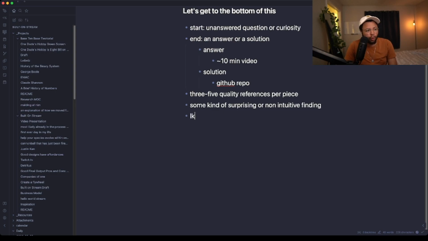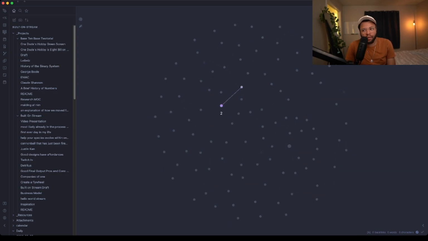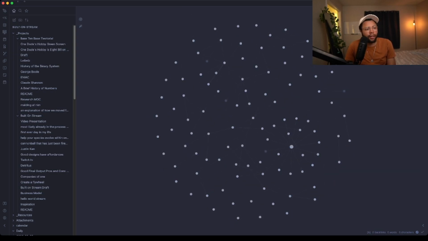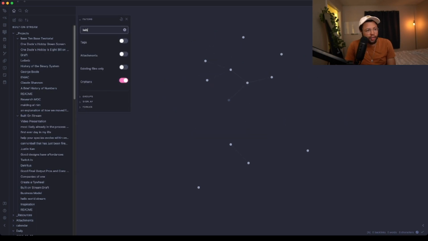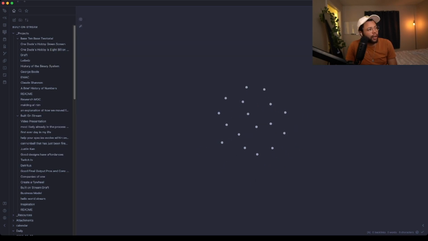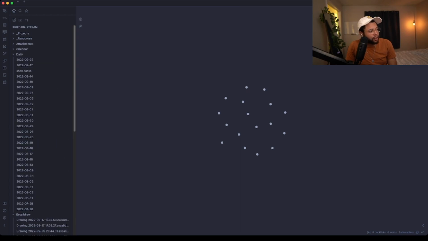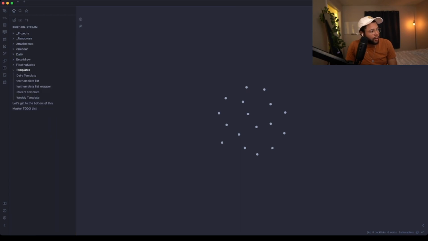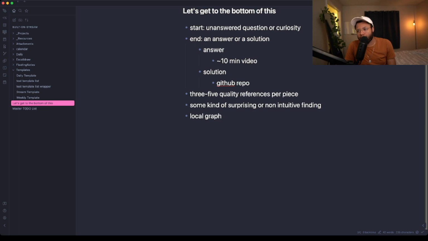You want to have a local graph. Because we're in Obsidian, remember, we're building these graphs of knowledge. So I think having a local graph that's just about, for example, Leibniz here, so everything I can see for Leibniz is in this graph here. Or if we talk about embeddings, then we see everything that has to deal with the embeddings nodes, right? So having one of those graphs is super helpful at the end of the day. And now I've got to get back to my note. So having some kind of local graph where people can see the boundaries of your argument.